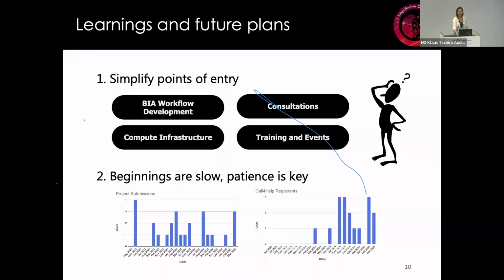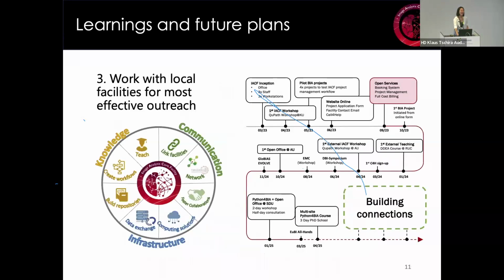And another thing in terms of marketing or reaching out, as we were talking about earlier today, is to work with the local facilities. And that's where we found our most effective outreach. Because what really turned things around was that when we had a physical presence and we collaborated with the other facilities, that actually translated into users for us. So people who hear about us mostly have attended our courses, for instance, or were redirected in person by a facility staff, right?